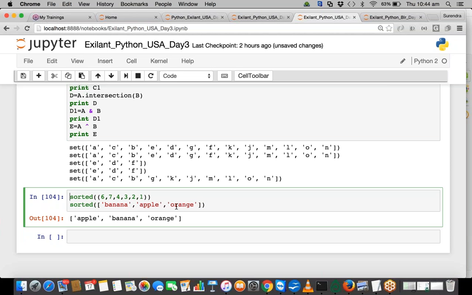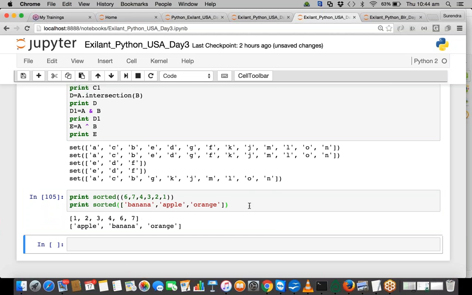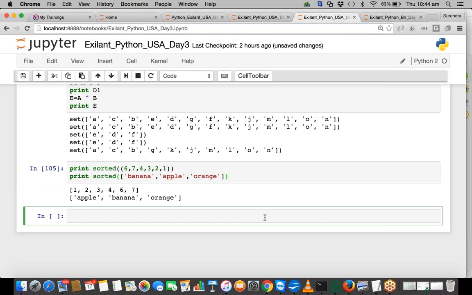Okay, just print this so that you can see the result. Okay, so this is the way. Yes, see Rangnath, I think you know sort is not a function.